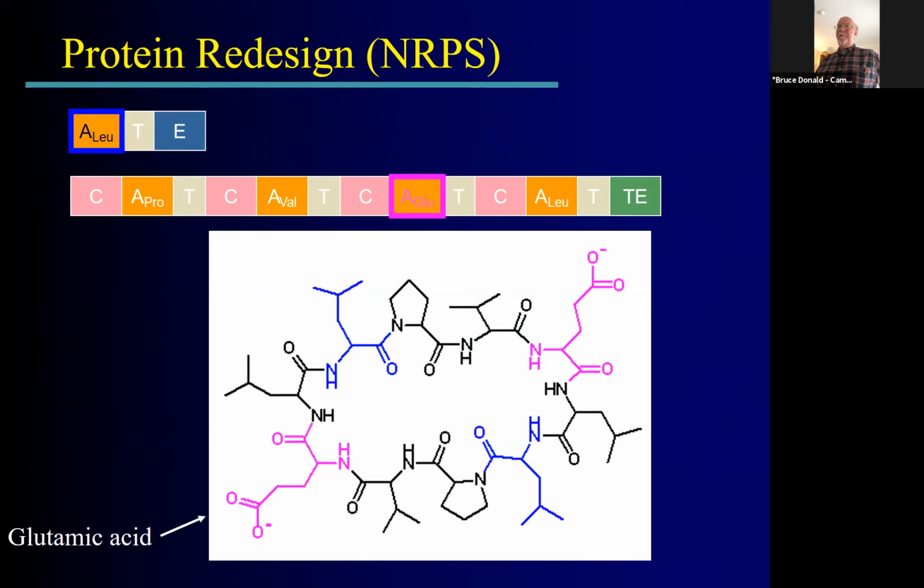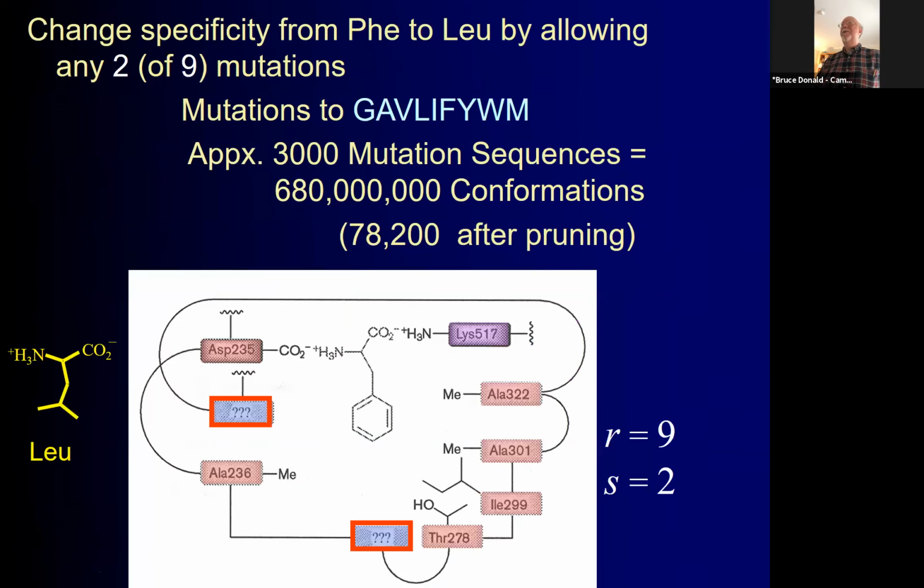And you could even replace, here's another example, you could replace the ornithine down here with glutamic acid instead. So we could diversify this by enzyme design, which is a very promising thing. So I'll work through a little example here, maybe later if we have time. The combinatorics of this are a little bit large.